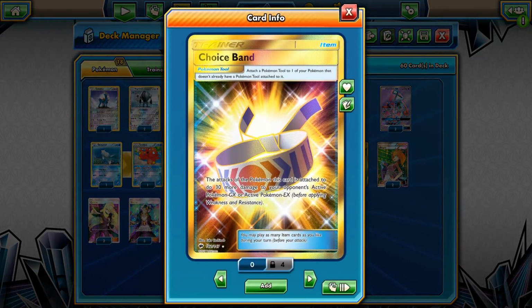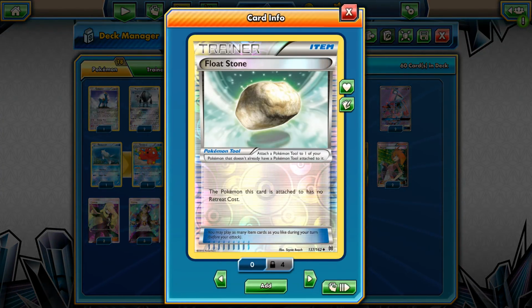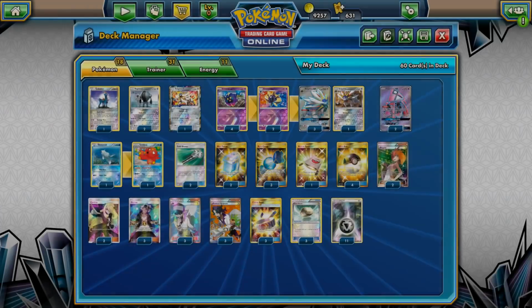3 of each Choice Band and Floatstone. Again, you don't even need to run Floatstone if you don't feel comfortable with it. You can always add some tech cards, for example.